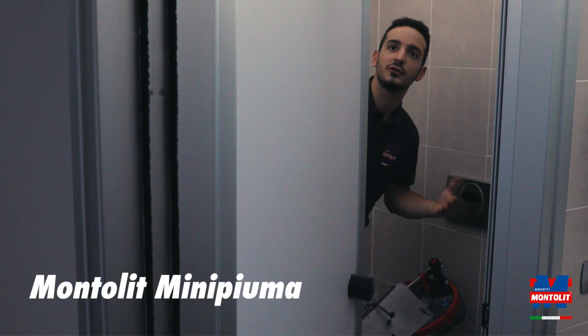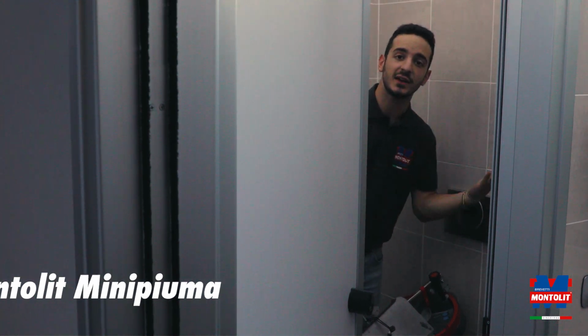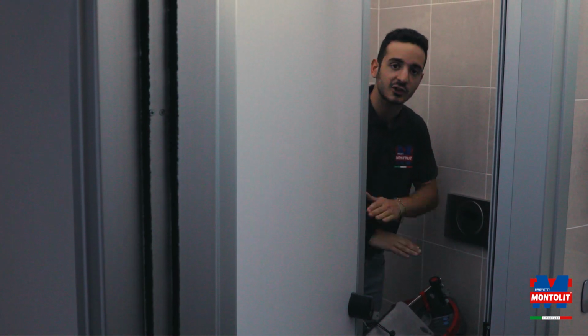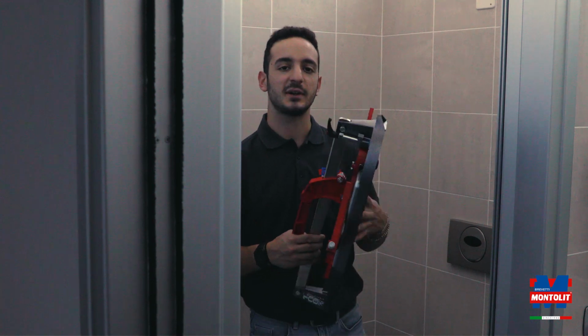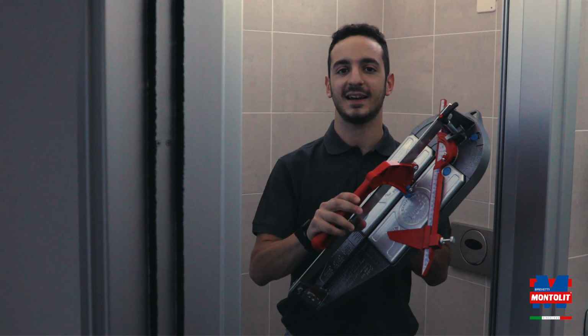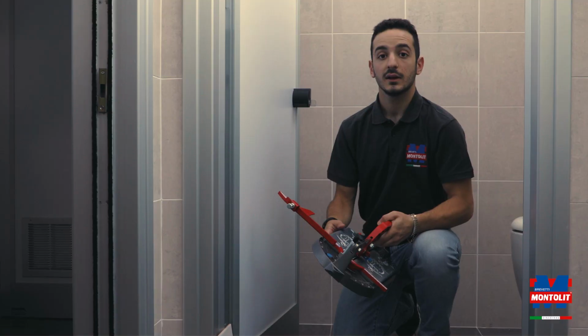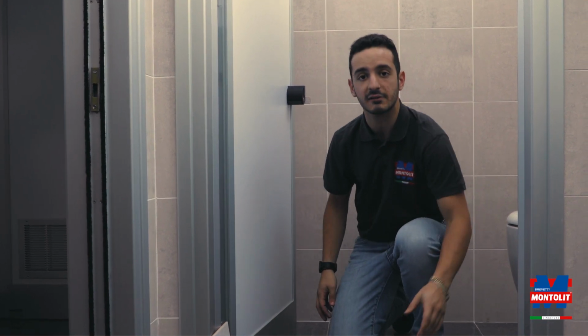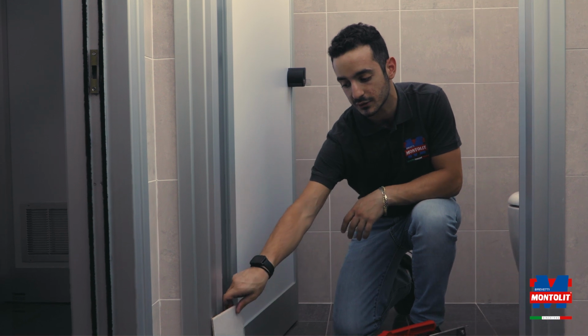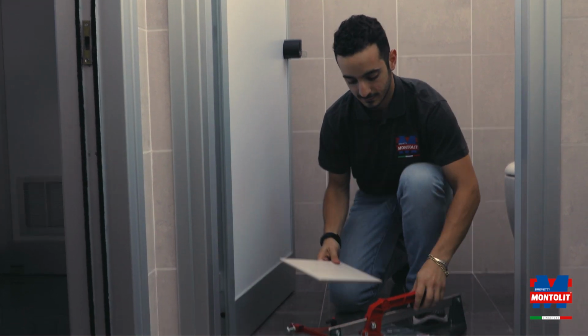How many times are you forced to work in smaller, very tight areas where a simple cutter just doesn't fit? Today, I'd like to show you a precise and professional mini tile cutter, Montolit Minipiuma. This compact and very light machine is designed to be used in small areas like bathrooms or kitchen countertops with small tiles.